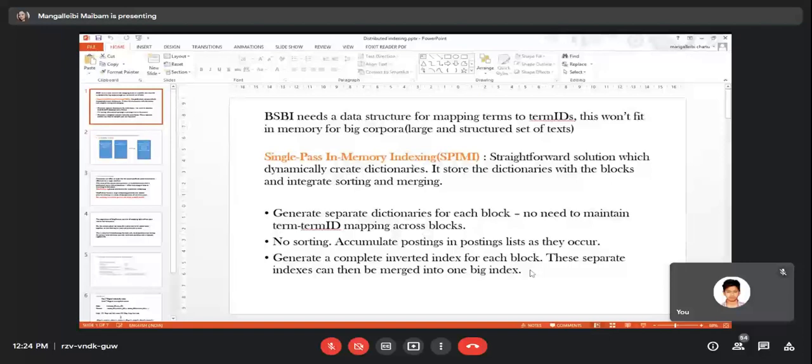Since we perform the indexing in the memory itself, we do not require mapping of the terms and term IDs, and also no sorting will be done because it is integrated with merging. Merging and sorting is integrated, so no individual sorting will be done, and it is already accumulated as they occur. So no individual sorting, it is an integrated sorting and merging in the memory.